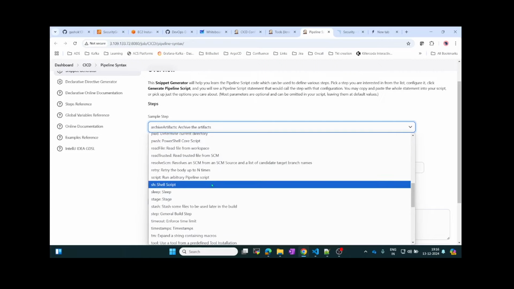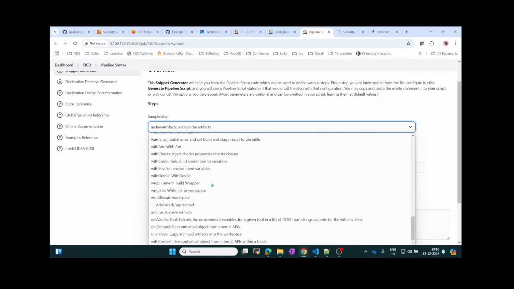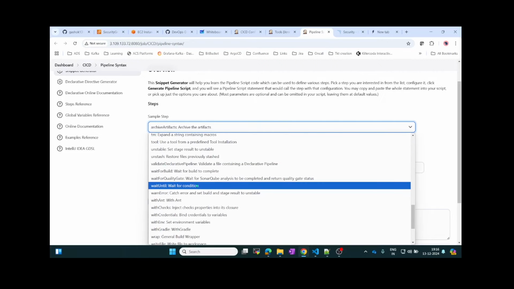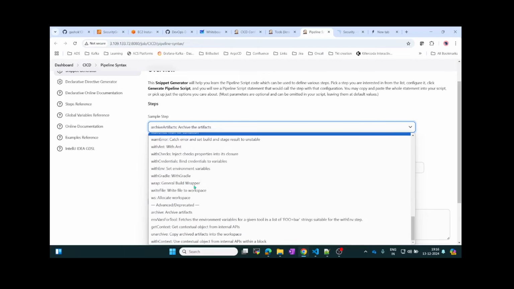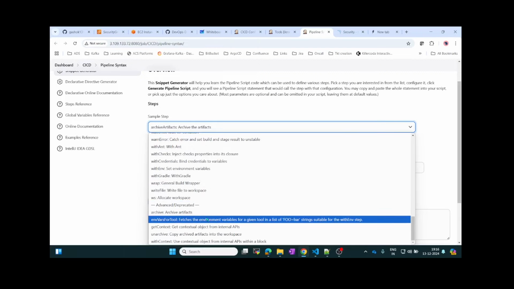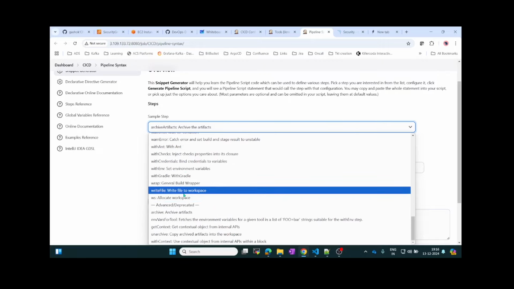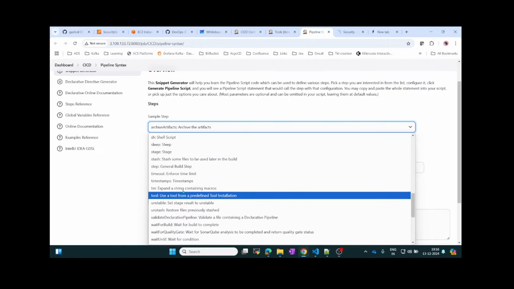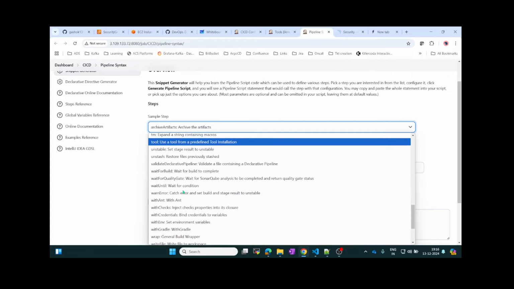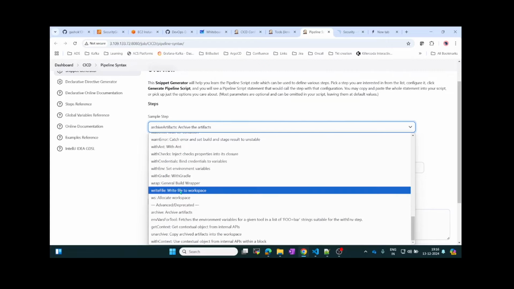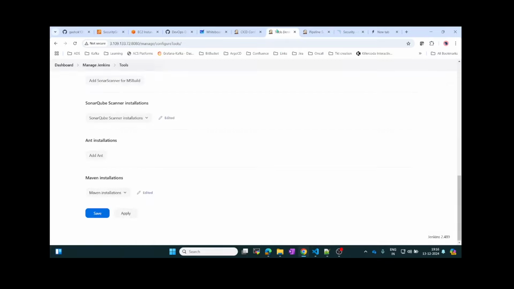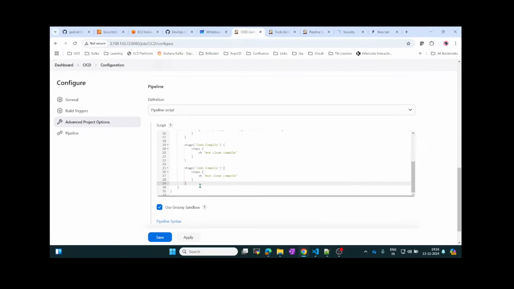So let's see whether there is something for SonarQube with Sonar. Okay, it is not an issue. We can define it manually.